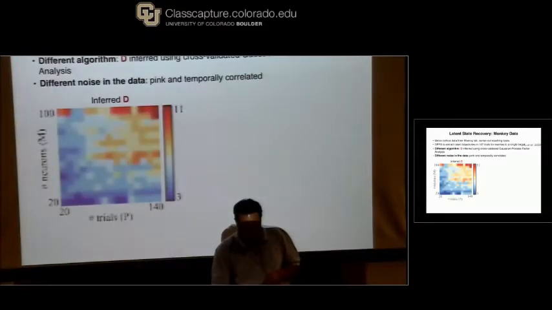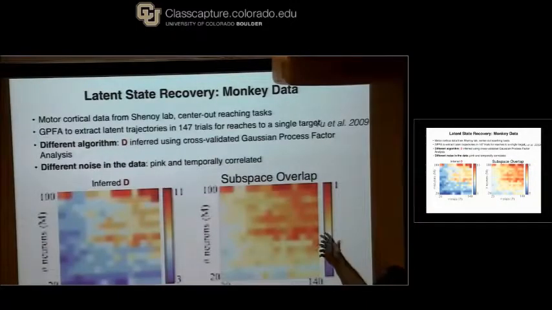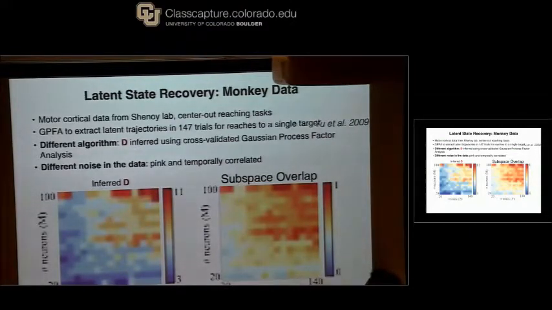And then we looked at this in the brain. So everything has changed. We're now no longer doing PCA. We're doing a slightly different algorithm called Gaussian process factor analysis. It's real neural data, so we're not making the same distributional assumptions that are made there. And you do see this hyperbolic trade-off between the number of trials that we take, the number of neurons, and the inferred dimensionality of the subspace.